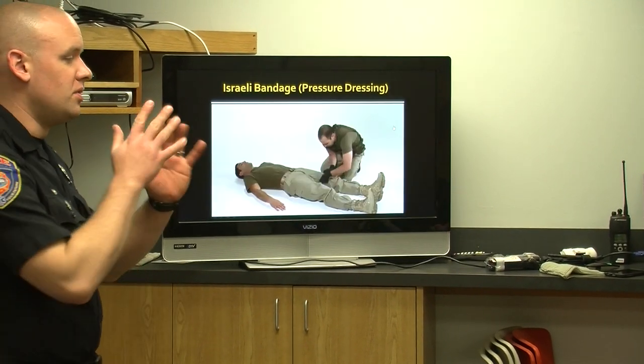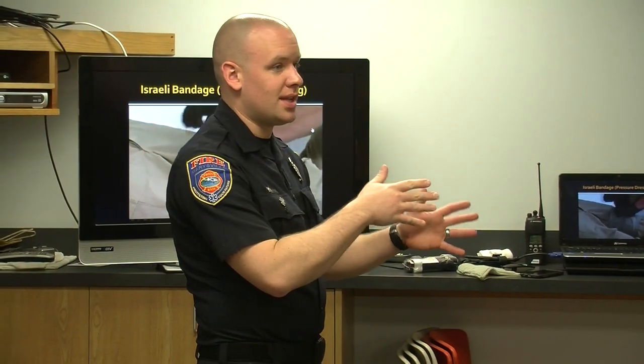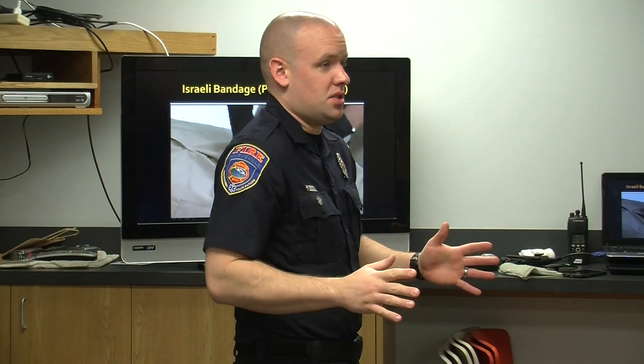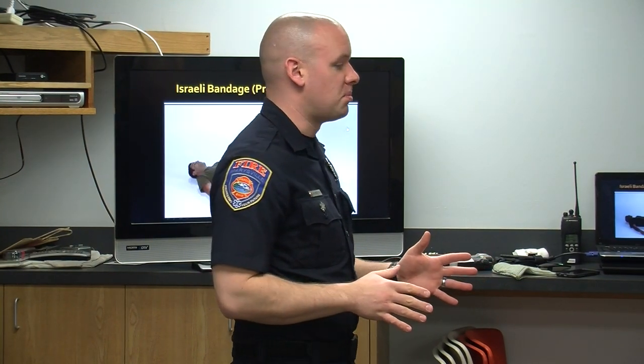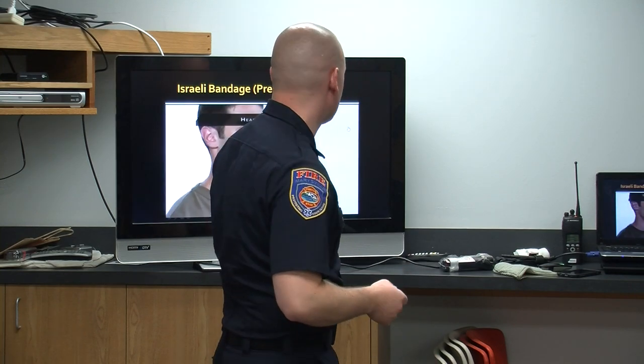Now, if you're using this, it isn't for a life-threatening bleed. If it's a life-threatening bleed, put a tourniquet on it and just be done. You can make it pretty later. This is for moderate bleeding, but nothing that we're really too concerned about.